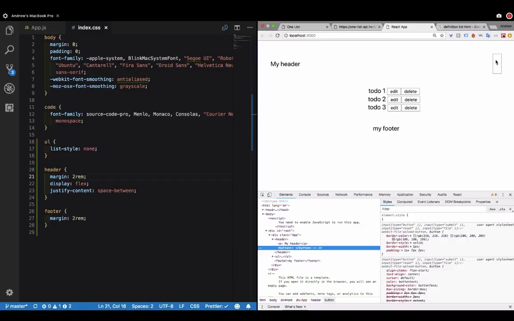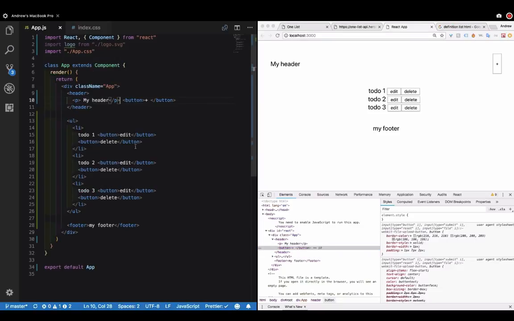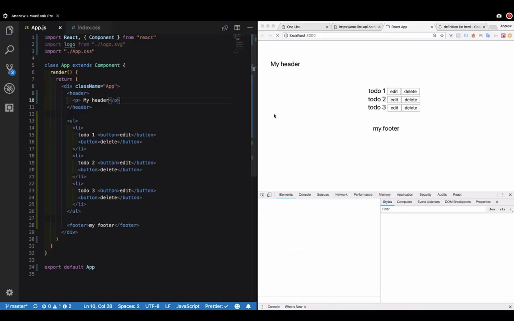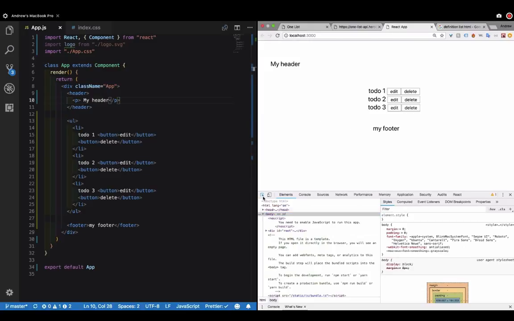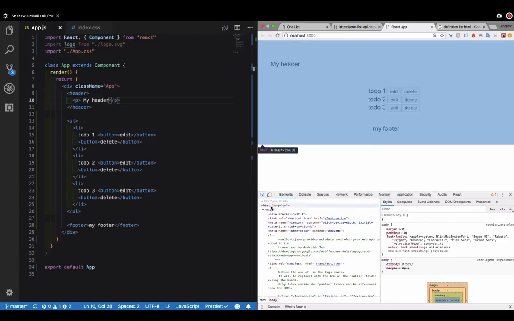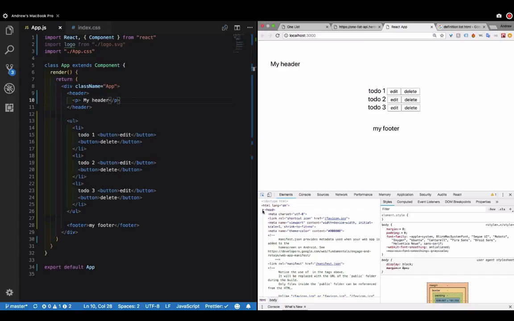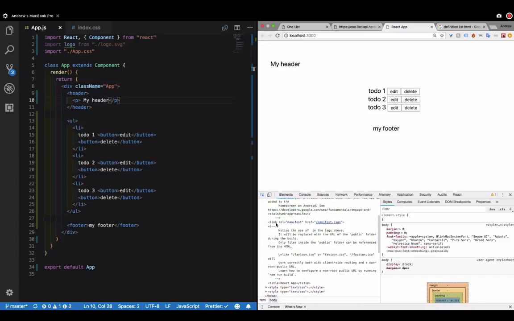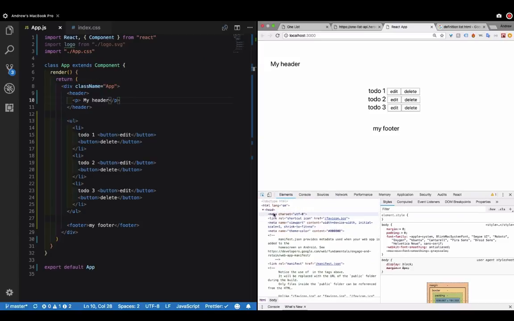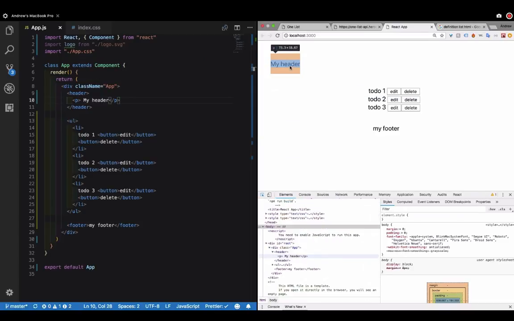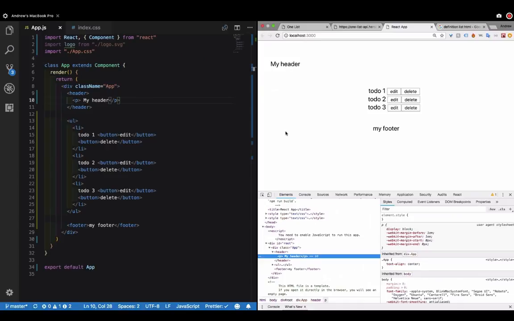Let's go into the app, app.js, and just get rid of that button for a second. Just delete it and save. And now let's click on the header in the elements again. You're going to have to find it. Just use the little thing and literally click on the words My Header. Andrew, move your mouse up to where it says My Header way up high and click. There we go. That's how we use the finding tool. No apologies.